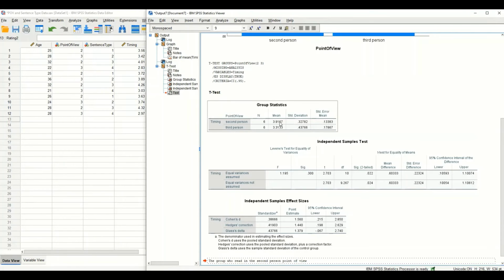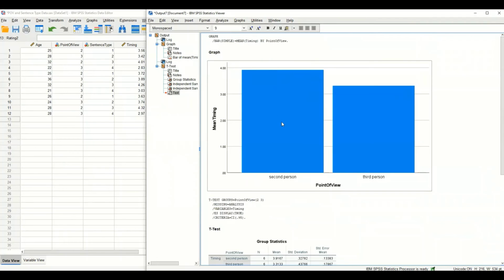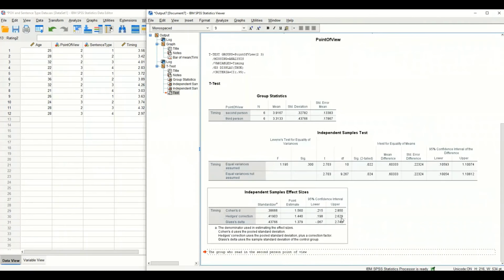Second person, again, was slower, just as we saw up here. So it's the group who read in the second person point of view. Give out those descriptive statistics here. So second person point of view was 3.92 and standard deviation of 0.13.